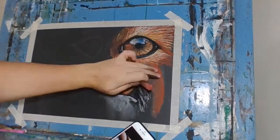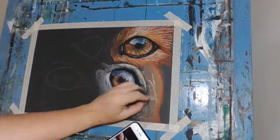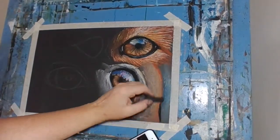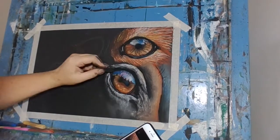So now I'm getting the shading in. Again, with fur it's pretty easy. Get your basic shading and your toning in first and smooth it out, and then you draw your hair over the top. You would have seen me do that before with the fox. Okay?